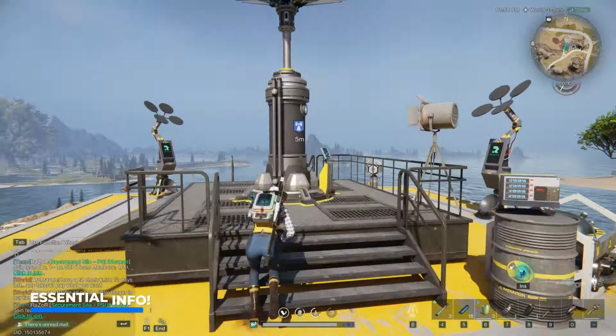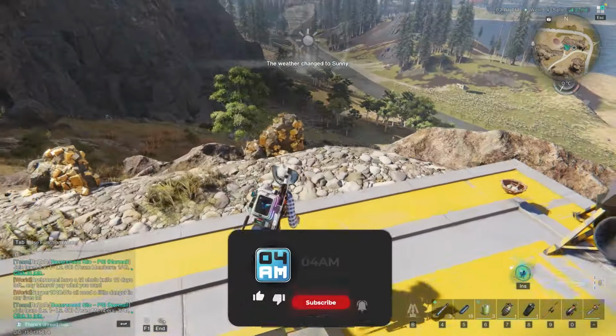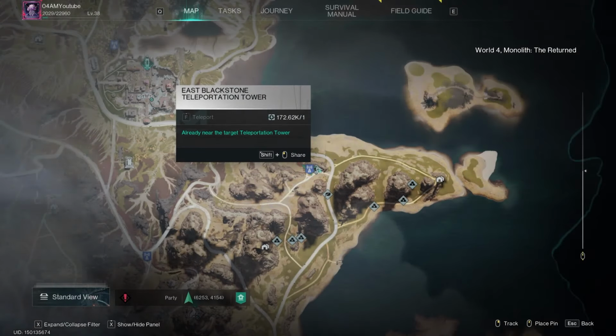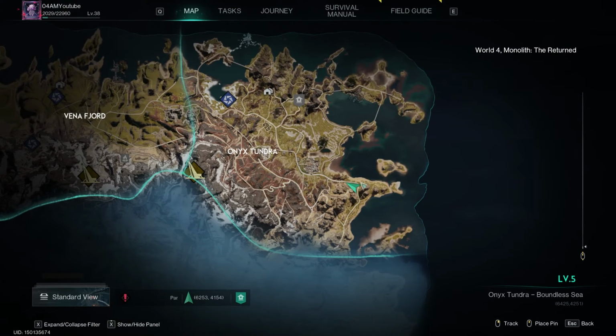Alright, so let's go and check out the farm which I've been using for a while right now, on which I have a whole lot of success securing gold, sometimes also silver, but this is a place where I barely have any competition with other players. This is an interesting one which I've seen popping up on different channels, but they only cover the teleportation tower itself, which is the East Blackstone teleportation tower, in the far eastern part of the Onyx Tundra.